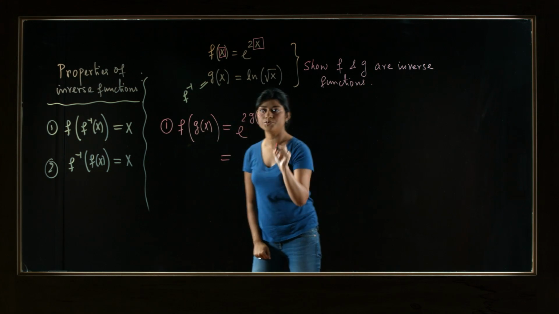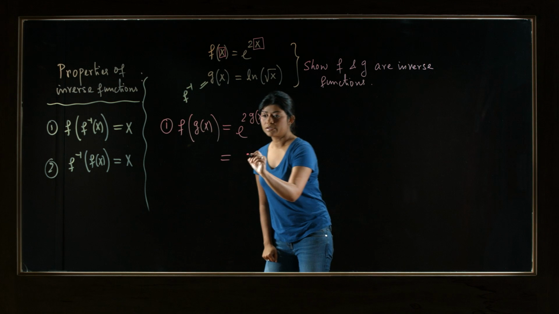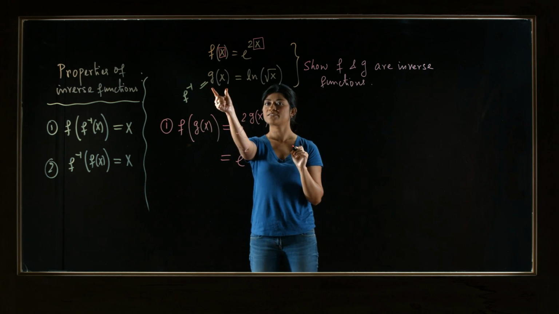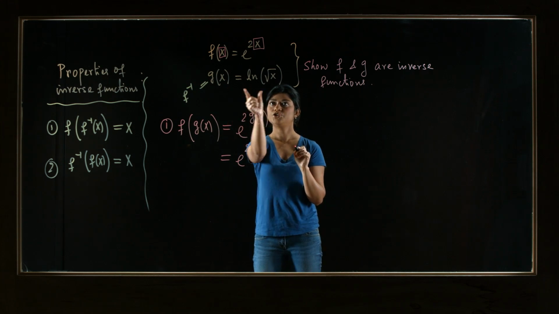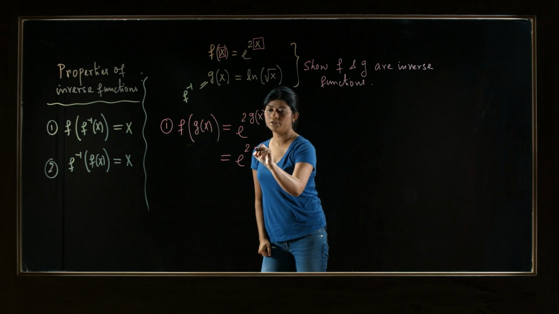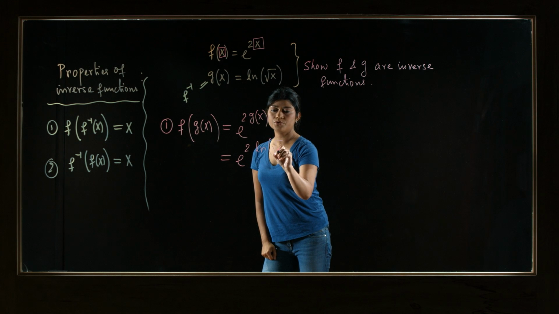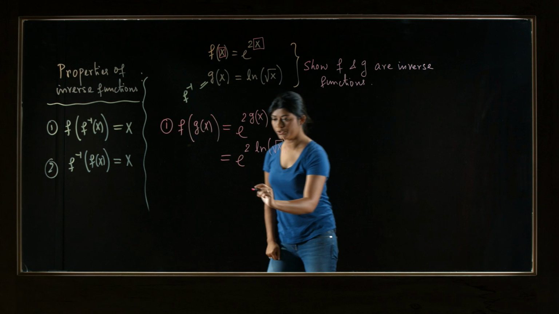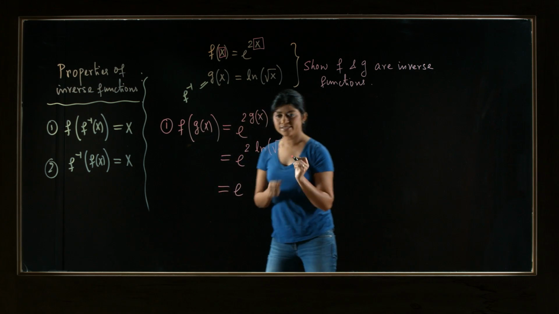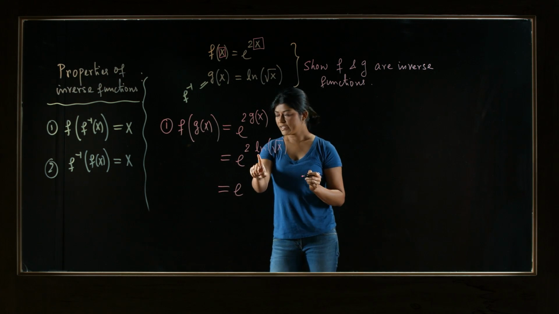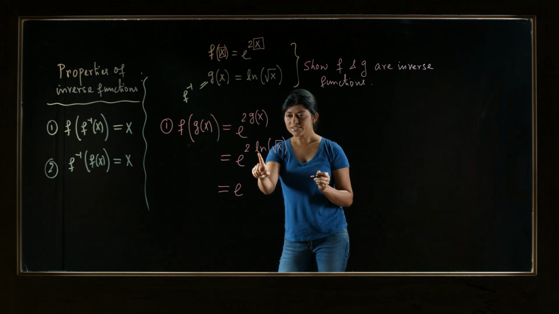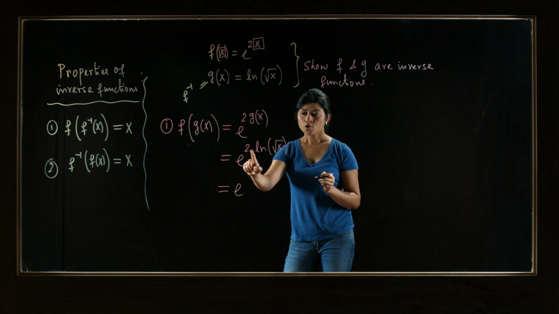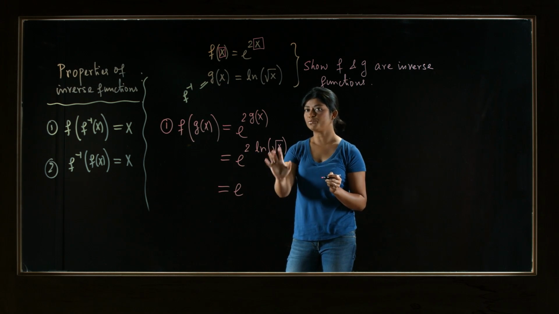All right, now let's compute this right hand side. e to the power 2 times, now what is g of x? Go down to the next function. g of x is natural log of square root of x. All right, now what do we do? How can we simplify this expression? Notice that since we have a natural log function and there's a constant in the front, we have a property of natural log that we can apply.